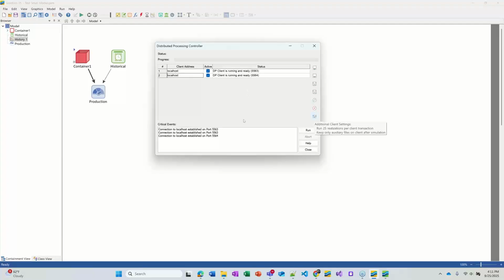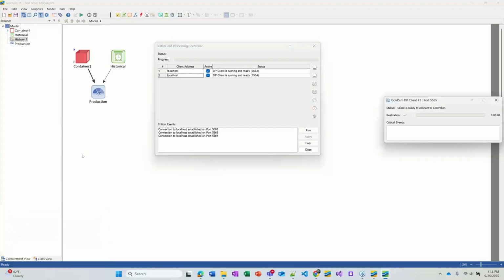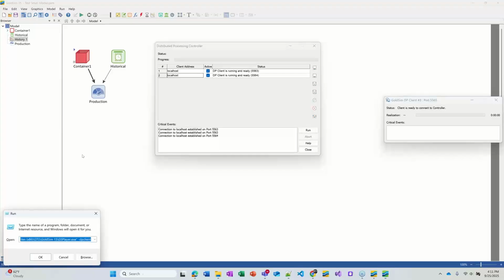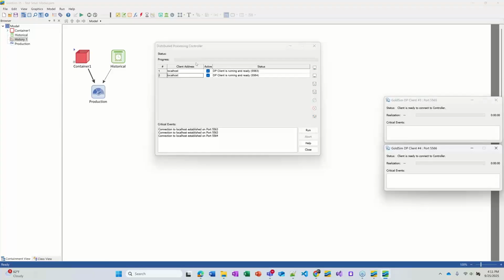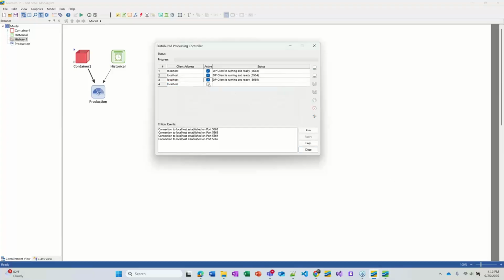So actually, let me add just a couple more. I'm just worried it's going to take a long time because I remember that was taking a while. So let me just do a couple more. And this is what you would be able to do on your machine if you don't even have the DP Plus license. You could do 4 like this. Okay, so I'm going to add 2 more. So there they are. I'll check the boxes. There they are. They're all connected. Okay, so now I can do 4.